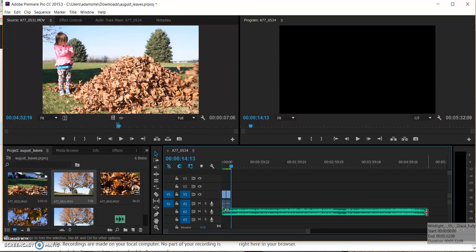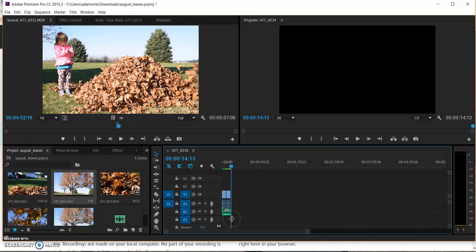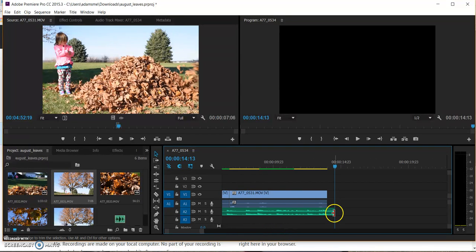So I don't need all of this extra sound. So I am just going to drag it to where I want it, snap on there, and now I'm going to kind of hone in a little bit on these clips. You can see that's not quite where that video ends, so I'll line it up just by kind of highlighting over it. Okay, so now I'm going to show you how to add some effects to your video.